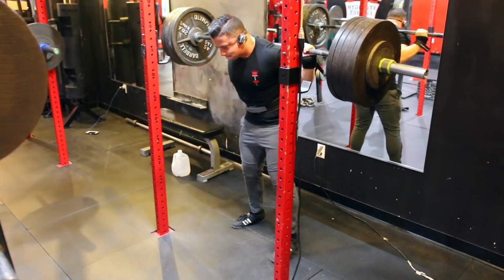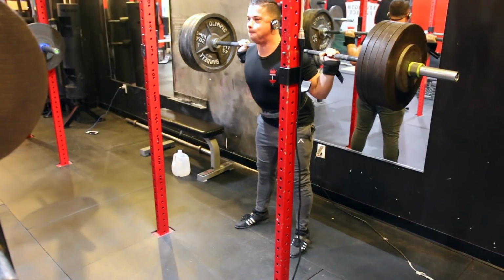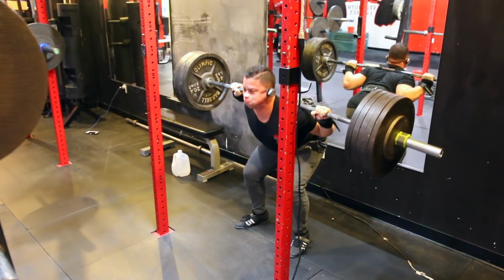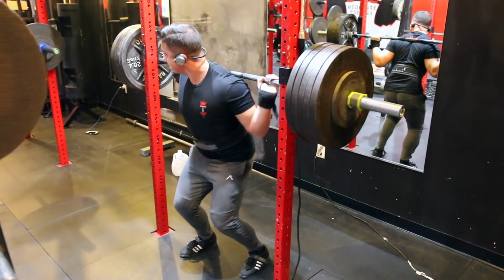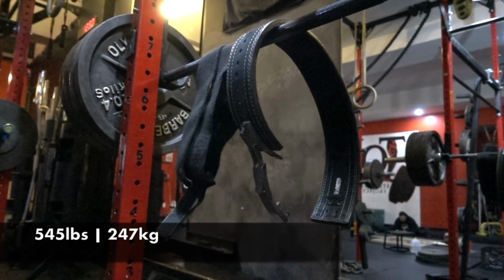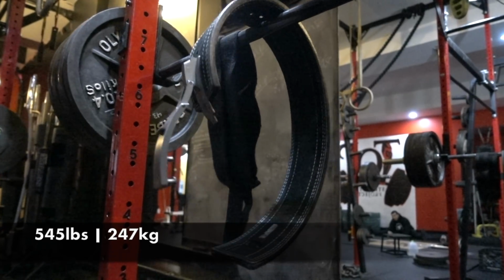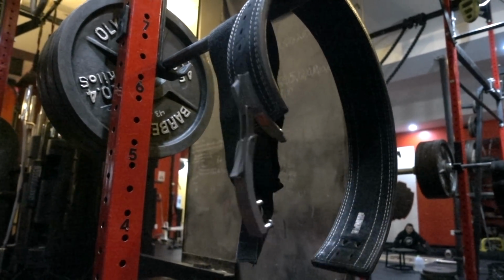It keeps me driven. So I worked up to my opener, 515 pounds, and this could vary to 500, 505, 515, whatever, but this is what I aim for, and it moved pretty damn good. I didn't get hyped up for it or anything. I saved that for my second attempt, which is 545 pounds. Just 5 pounds shy of my all-time max. The goal is to move this weight at like an RPE 8 with a little bit more in the tank. Keep in mind, I have 2 more weeks of peaking left to do, so this should move even better by meet day.